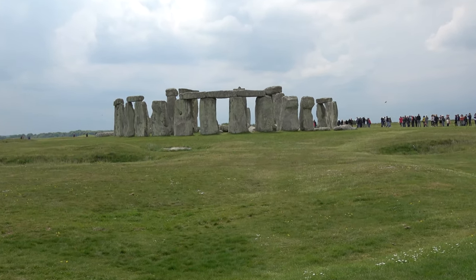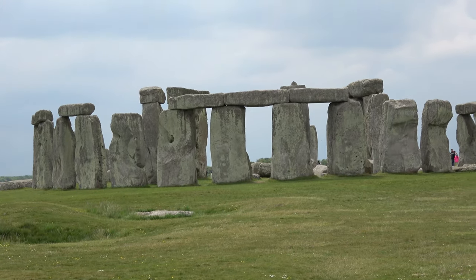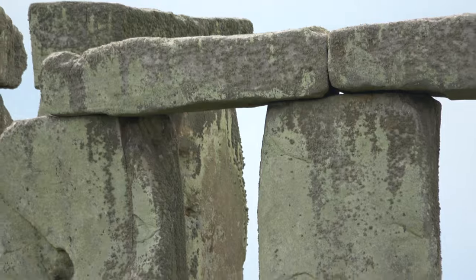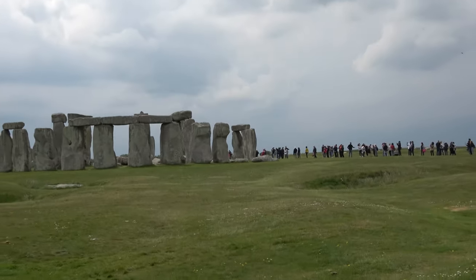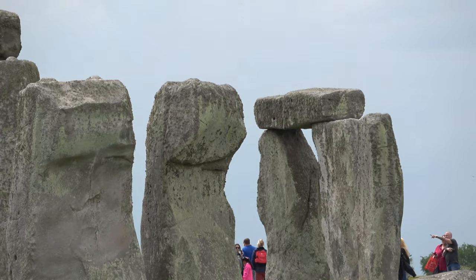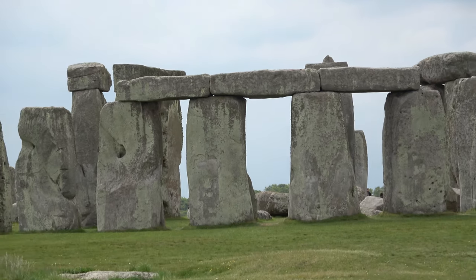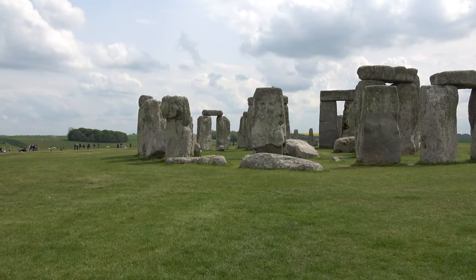So why was Stonehenge built? There is strong archaeological evidence that Stonehenge was used as a burial site, at least for part of its long history. This happened during its second phase, and the bones found all belonged to males 25–40 years old in good health, who showed little signs of hard labor or disease, which meant they could have been elite members of society, maybe even political leaders. However, most scholars believe it served other functions as well — either as a ceremonial site, a religious pilgrimage destination, a final resting place for royalty, or a memorial erected to honor and perhaps spiritually connect with distant ancestors.